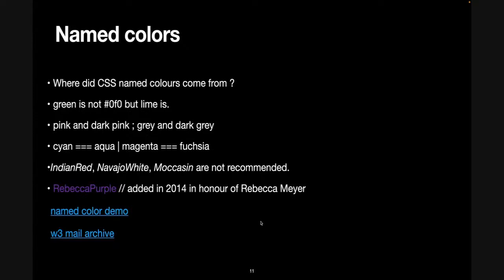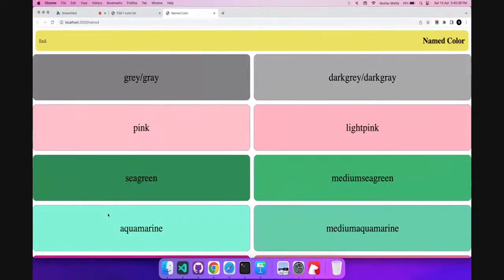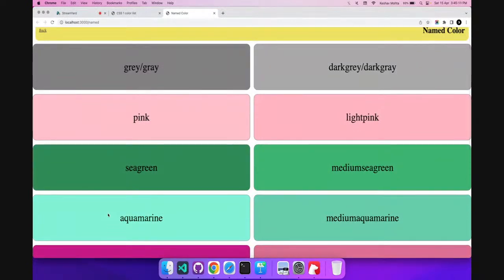So this is the named color demo, a few of the many named colors. If you see gray, there is also gray and grey. You can use dark gray. If you see dark, light, light is not the same.